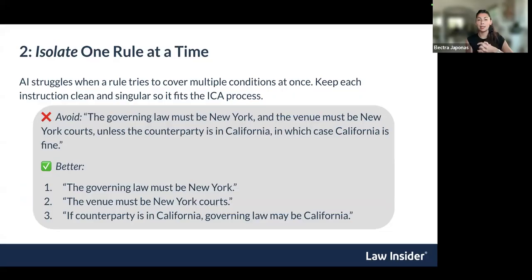It's important to isolate one rule at a time. When customers use our playbook to create rules, I often see that they bunch 5 or 6 rules into one prompt, and that will confuse the AI, because the AI wants to process a rule and move on to the next thing. And then if it has too many things to do, it will take context from the previous things you asked it to do.